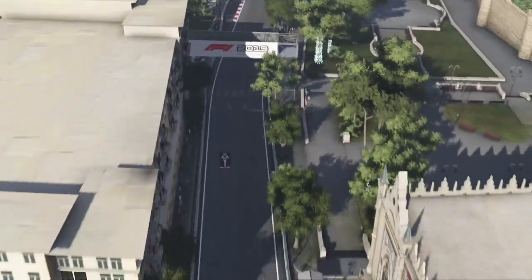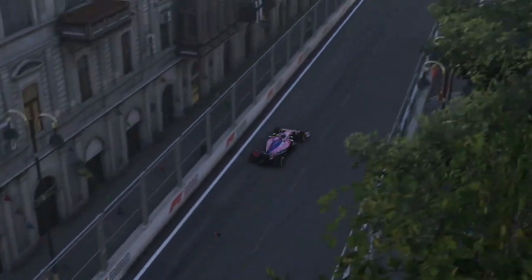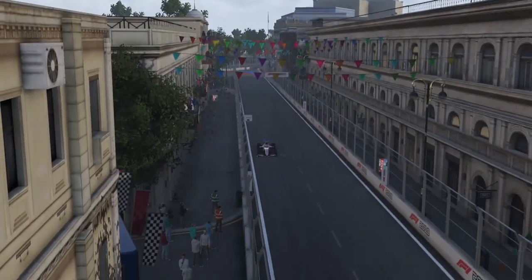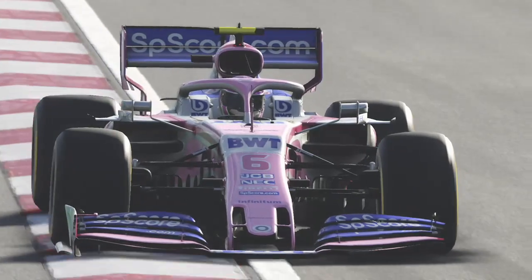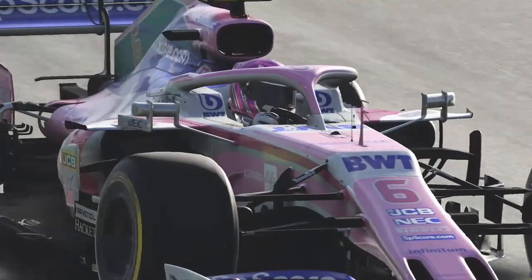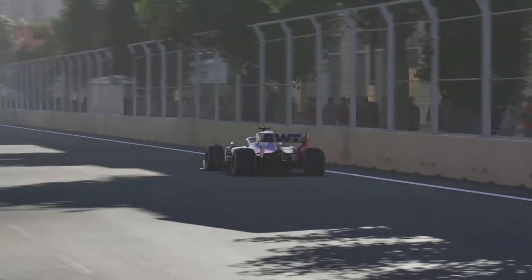But there are so many things that happened in that Baku race that it missed. For example, when it gets to the end of the race, if you remember from my actual highlights video from this race, which is Inside Line Racing Tier 4's race, which I'll put a card for at this point, you'll remember that I spun trying to set the fastest lap of the race towards the end of the race.